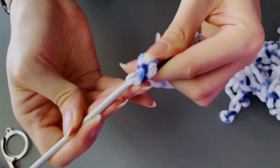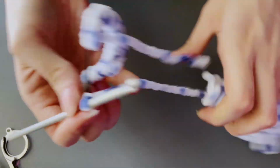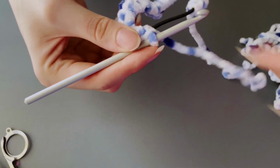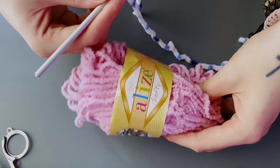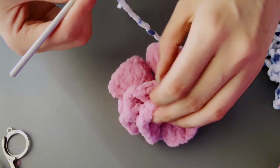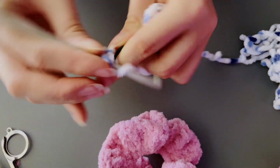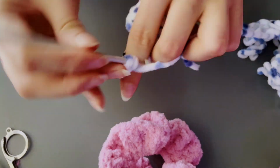I am using a 5mm crochet hook for all of my scrunchies. Most of those are just good to go as they are, but some of them, like this Alize Softy Baby, which I made this scrunchie with, I had to double strand the yarn because I didn't want to use a smaller hook. It would just take too long, and yeah, that's pretty much what I do.